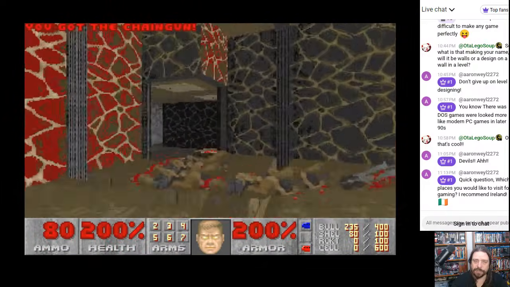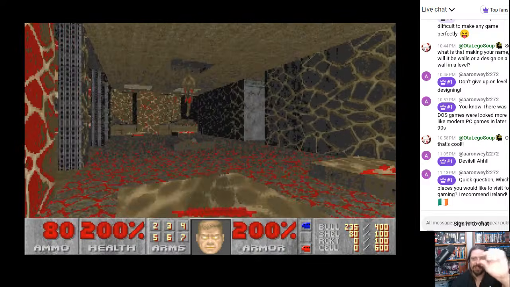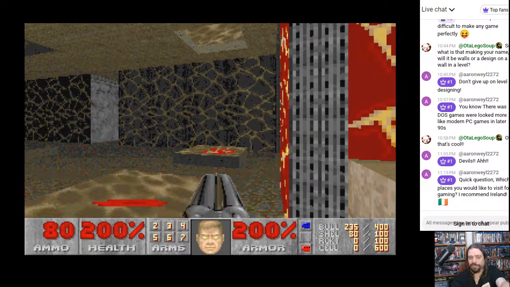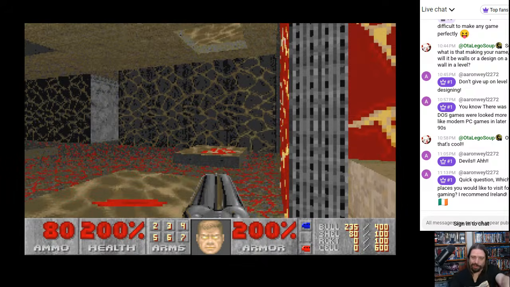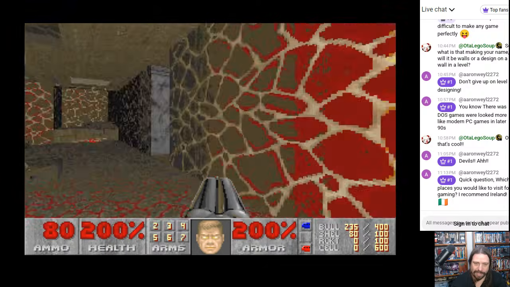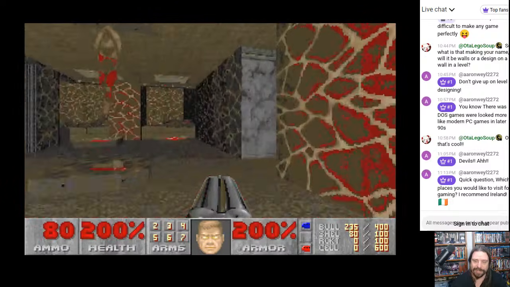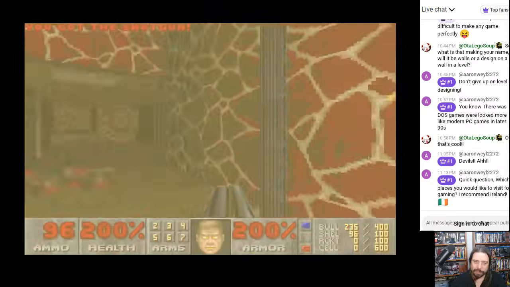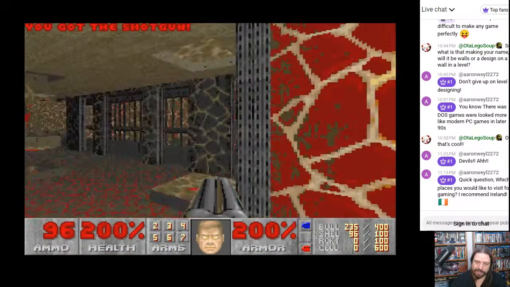I was proud of this room too. So I had cutouts in the ceiling that I made higher with the floor texture and was animated. I made it look like these parts of the roof had fallen out, and I had blood and guts on each thing. There's a dead guy here in the center of the room as a centerpiece. Proper textures here for the doors, door tracks, everything.